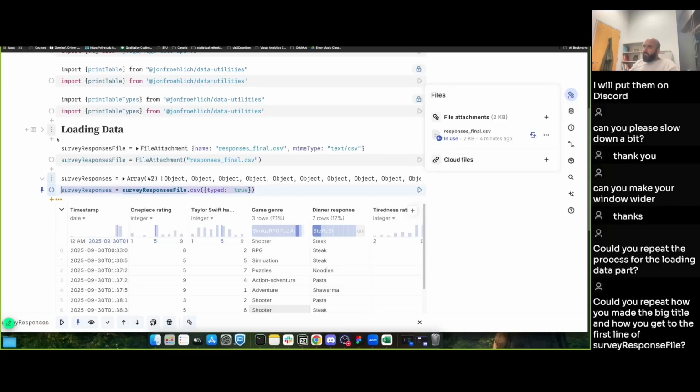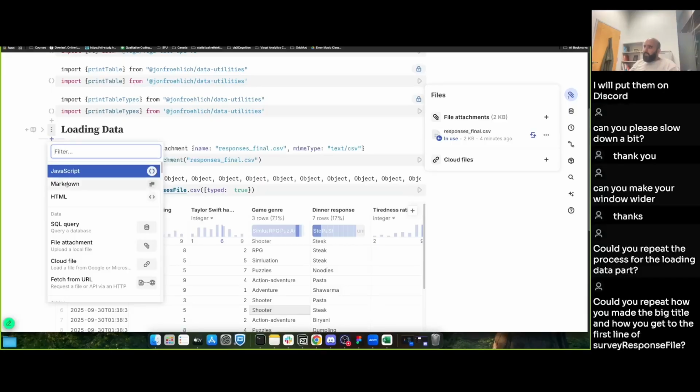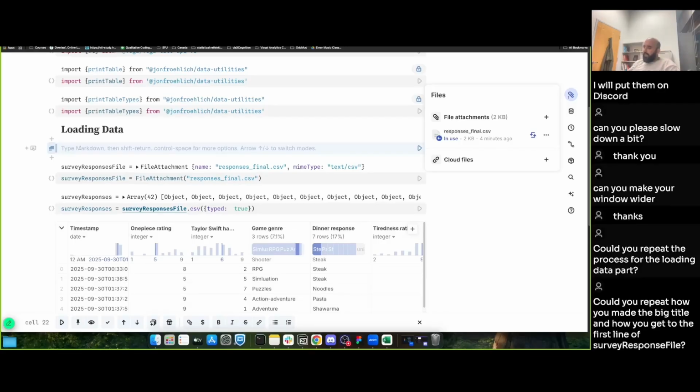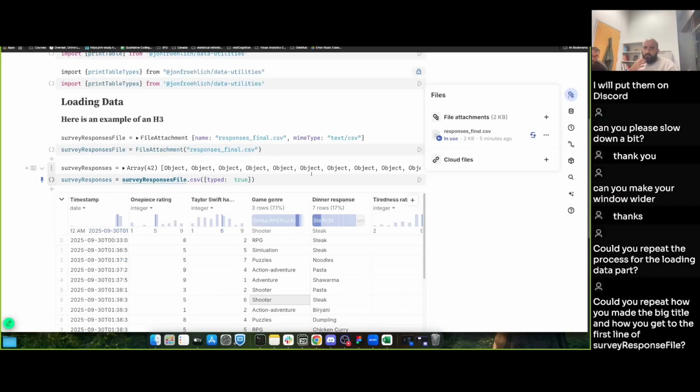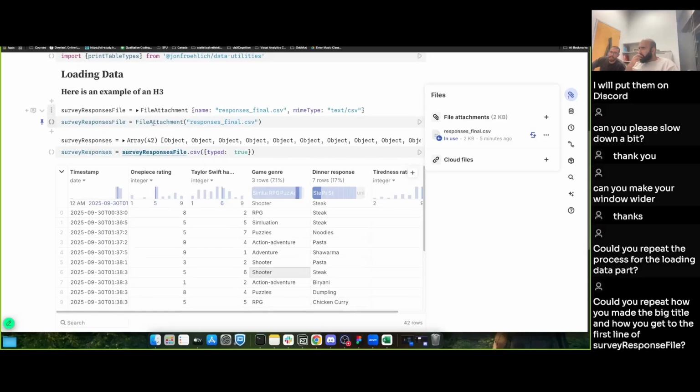For the big title, when you create a new block anywhere, you can click on Markdown. When you click on Markdown, you can type Markdown. And if you want to know what Markdown is, just look it up. It has a few ways of creating H1s, H2s, etc. One hashtag is an H1, two hashtags is an H2, three hashtags is an H3, etc. So here is an example of an H3, I believe. And now it'll create that for you. A quick reminder: don't get caught up with the exact syntax, okay?